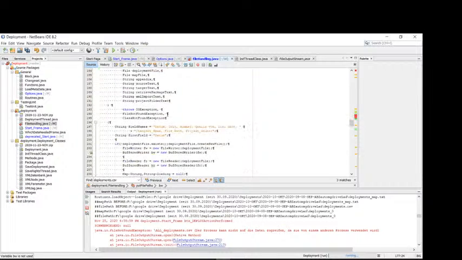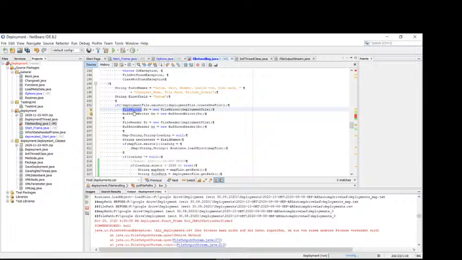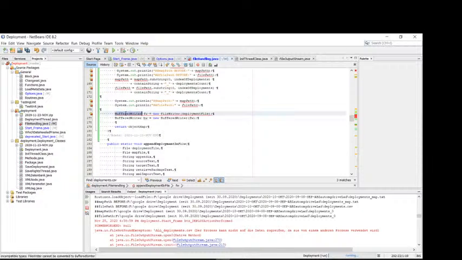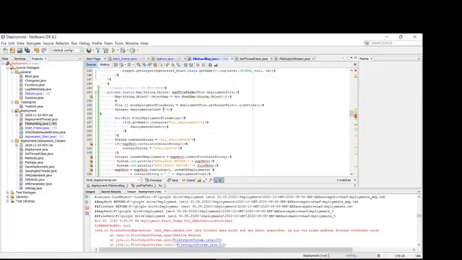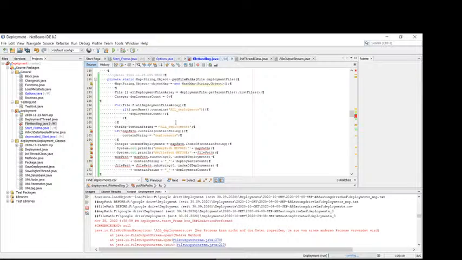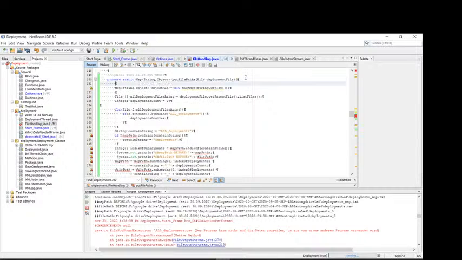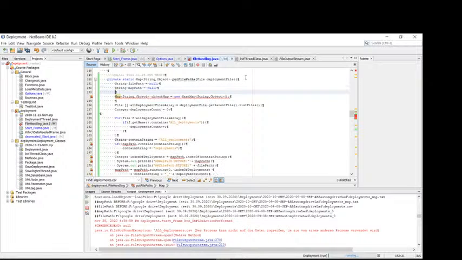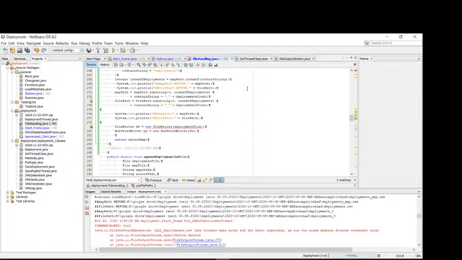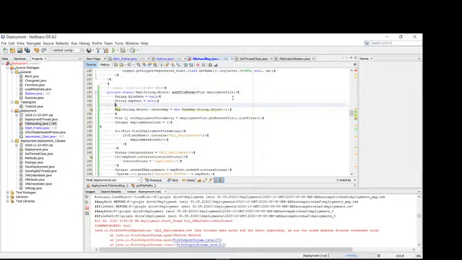Also this one. Oh, the file writer, I think. It's gonna be a file writer. And also, yeah, we just need to put the file path and so on. So let's say string file path, same as now. String map path is also null. Deployment file is gonna be there.